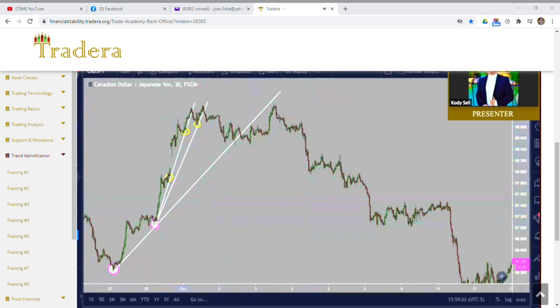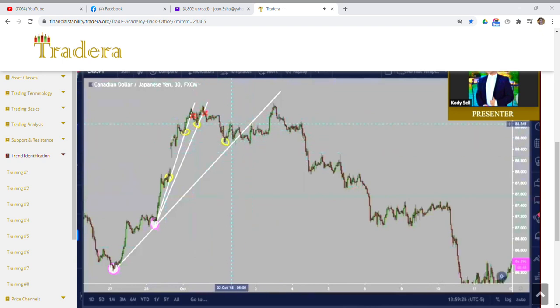And then I noticed, so we had this break right here, and now we're going to have a break right here as well. So now we've seen another bullish ascending trend line break. All right, and then we keep moving over here, and then we get to this one. We see a rise right here.